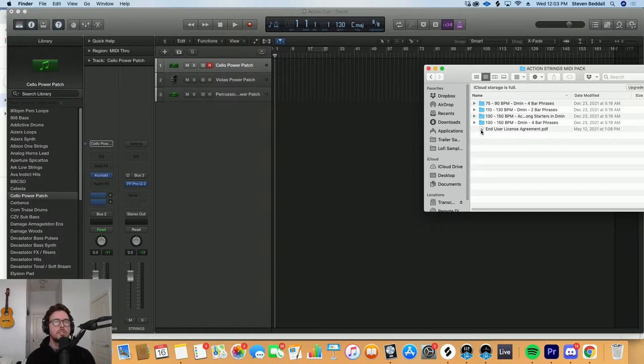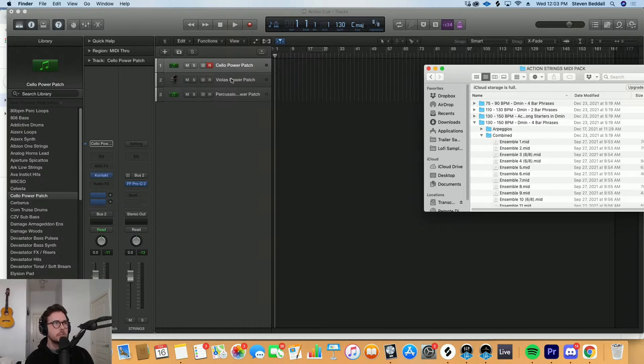Okay, cool. So let's just dive into it. Let's take a look at this 130 to 150 BPM four-bar phrase folder here. I'm going to go to the combined. And I have a few patches loaded up here. They're all multis. I'll talk about that in just a second. So yeah, I think we're working in 6/8. Yeah, I'm using 6/8 here. So let's drag one of these in and see what's up.